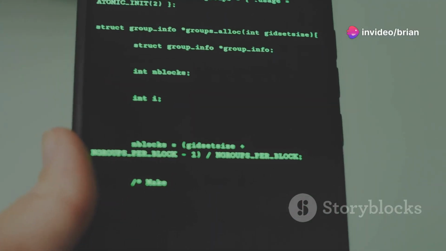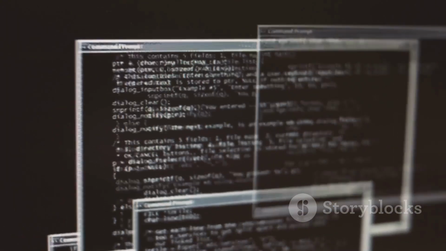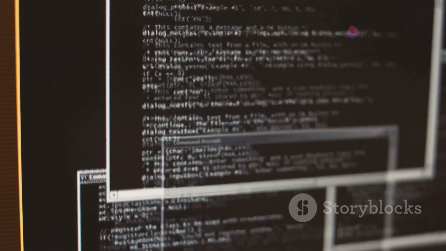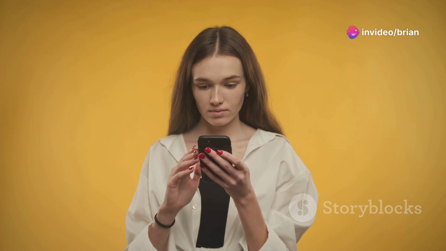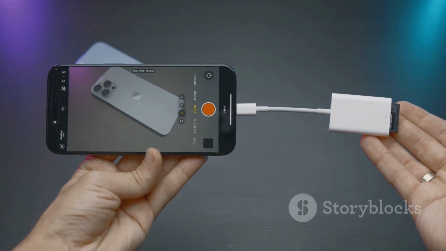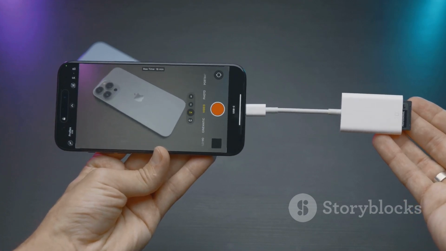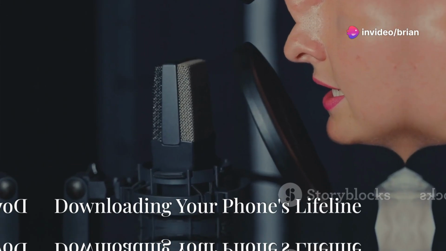To verify that your computer recognizes your phone, type the following command: fastboot devices, then press Enter. If the connection is successful, you'll see a series of characters and letters followed by the word fastboot. This indicates that your computer and your OnePlus 8T are on speaking terms, ready for the next step. If you don't see your device listed, double-check the USB connection, ensure USB debugging is enabled, and try reinstalling the OnePlus drivers. A successful connection is crucial for a smooth flashing process.